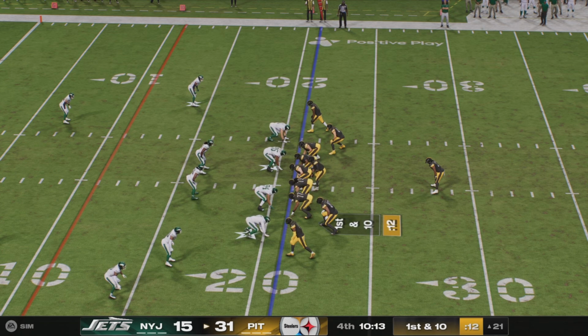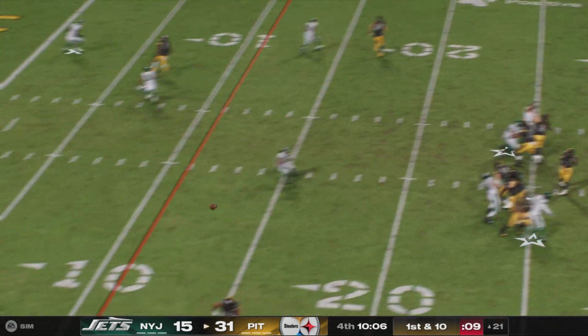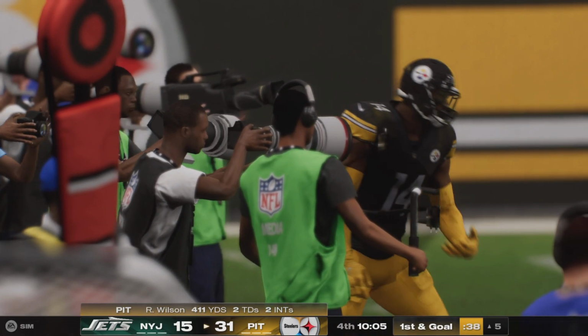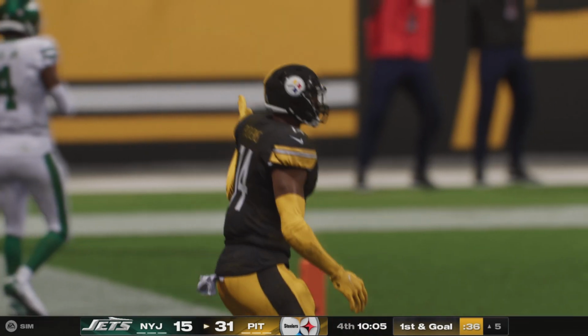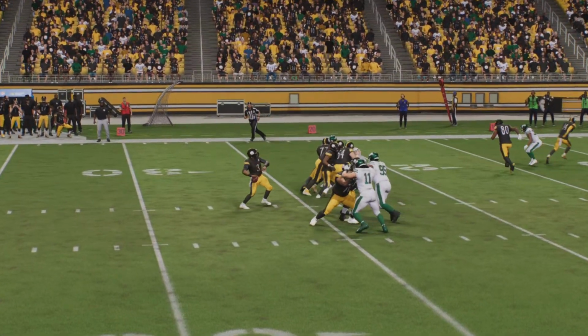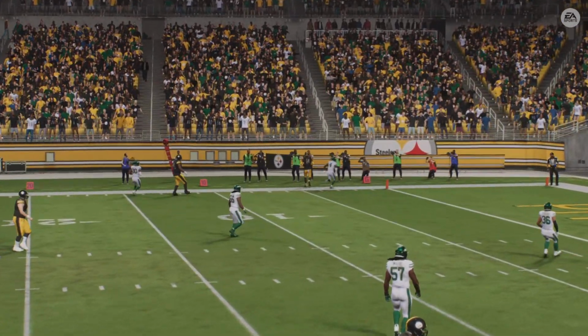They've been able to dictate what they want to do offensively and make the defense react. The defense has had no answers up until this point. And now the next step is, can they come away with 6? Because anything less than that, after this long drive, would be a bit of a letdown. He's got a touchdown on the books from earlier, and that catch gets him a 1st down.